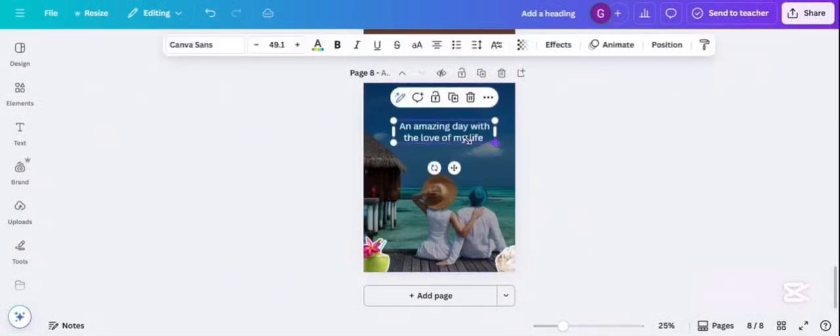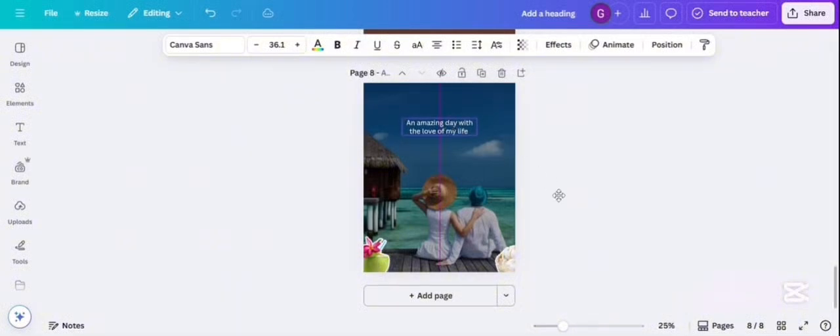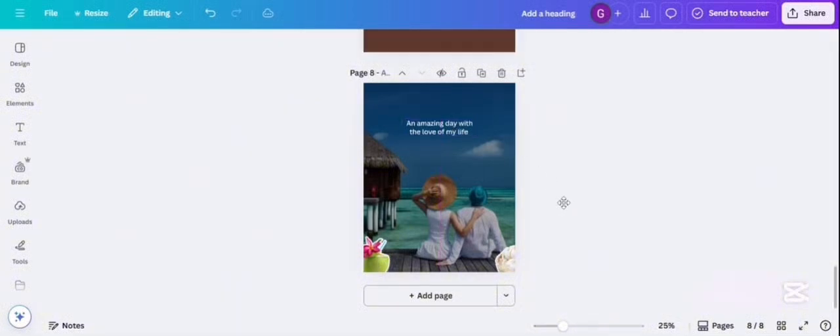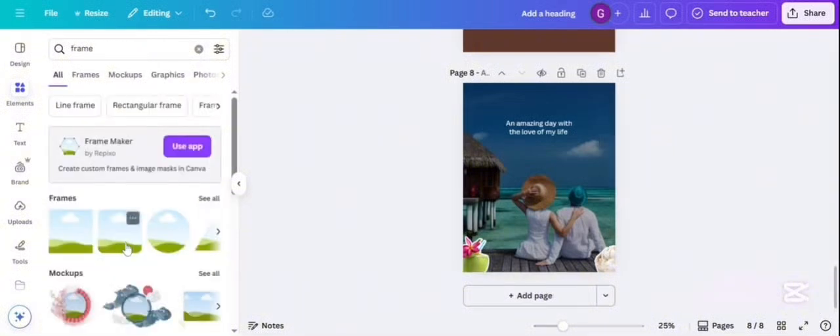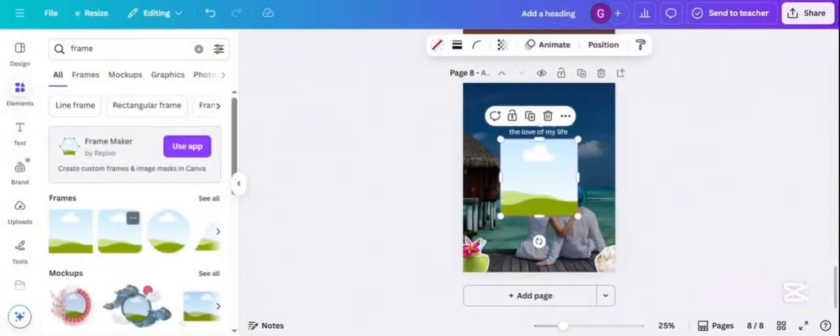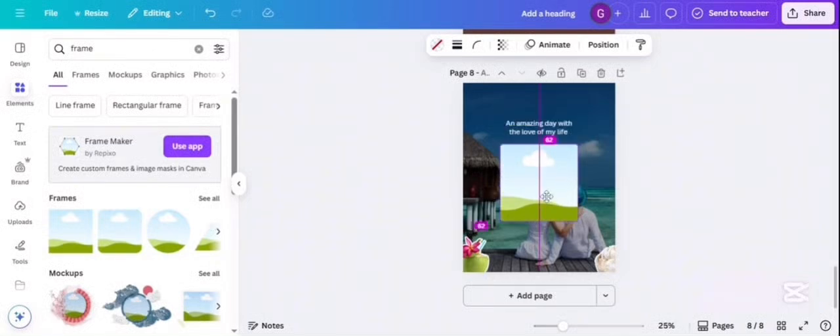I'll reduce the size and I'll be bringing in a frame, because a frame is where we put images. And I'll be picking this. Bring it below.